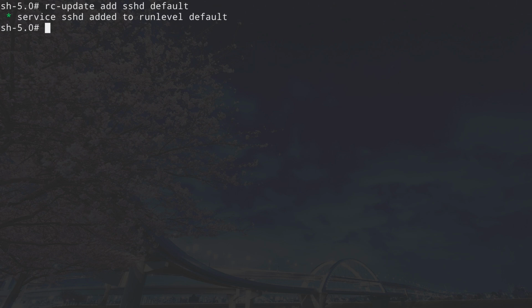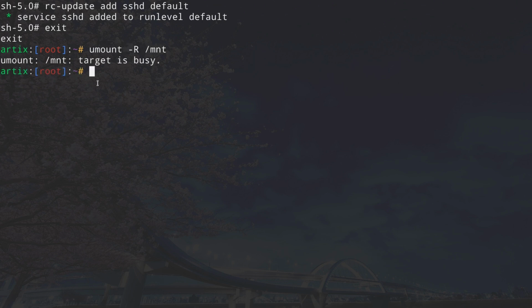Now we need to exit the installation and return to the ISO installer by typing in exit. And we can unmount all the partitions by typing in umount -R /mnt and hit enter. Now it says target is busy because I'm logged in via SSH. It doesn't matter here, we can now type in reboot, and if everything went well, we will be greeted by the GRUB bootloader. Now I cannot show you this because I'm connected via SSH to the laptop, but if you see GRUB, just hit the first option, Artix Linux, and I'll meet you back at the login prompt in a second.